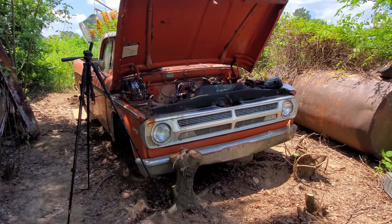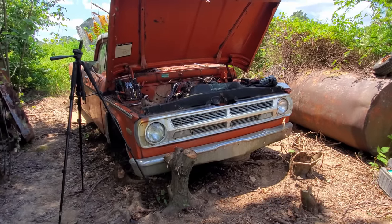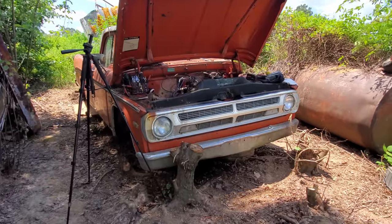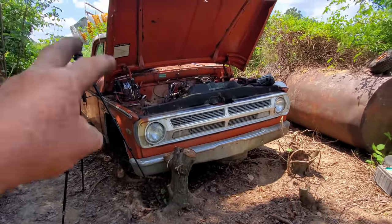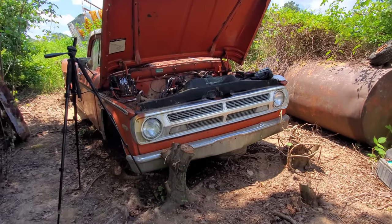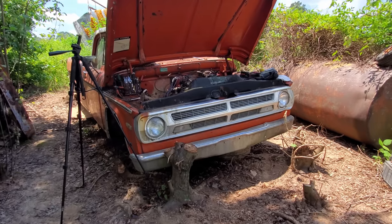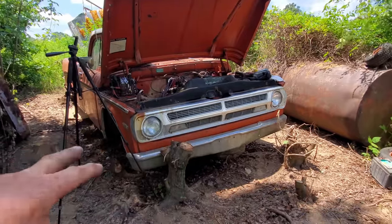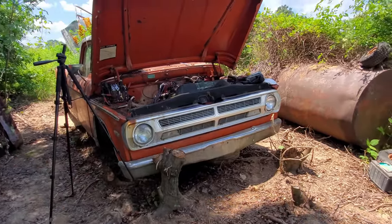Also, the transmission's got me worried, but I did a little studying on it, and the 727s, they don't pump when they're in park. And you remember the other day it ran 30 minutes in park. Well, I just went back here and jammed it in drive and reverse. And of course it didn't move anything. Well, it didn't have time to get that fluid going. This thing's been sitting here 34 years. All the fluid's probably drained to the pan.